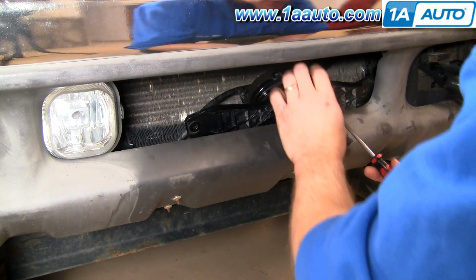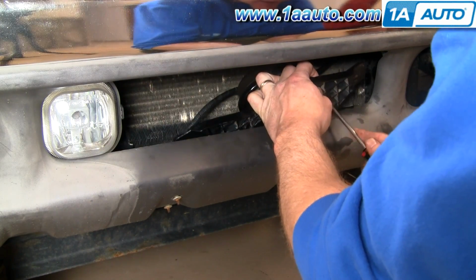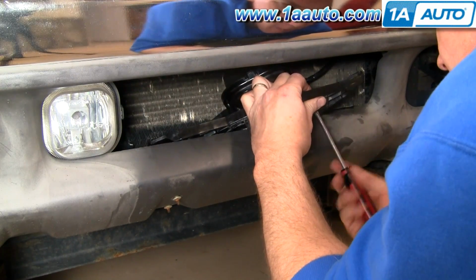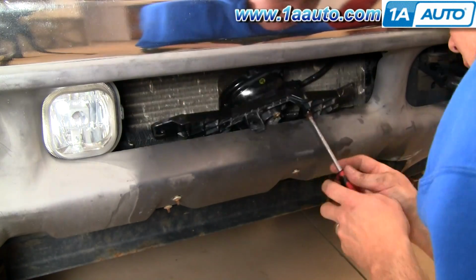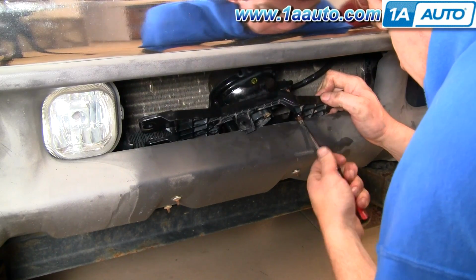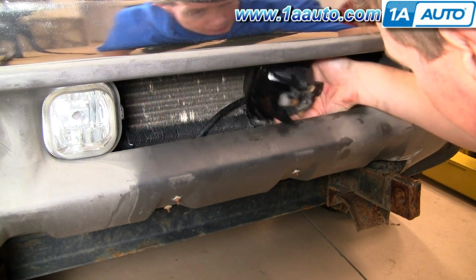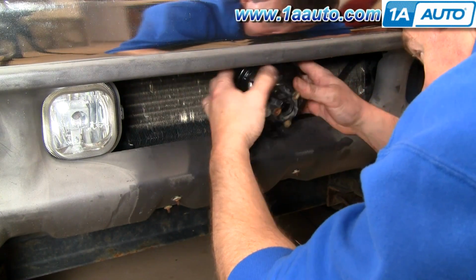This is your adjusting screw right here. Okay, and what you can do is you either use a 10 millimeter socket and ratchet or a screwdriver. I'm just going to speed it up again as I remove that adjusting screw. Bracket comes out. Okay, and now you can bring your light sideways.